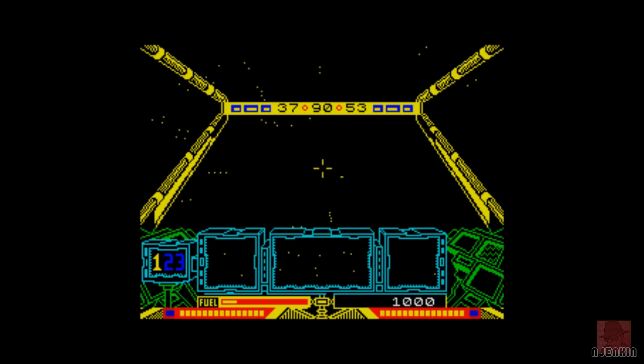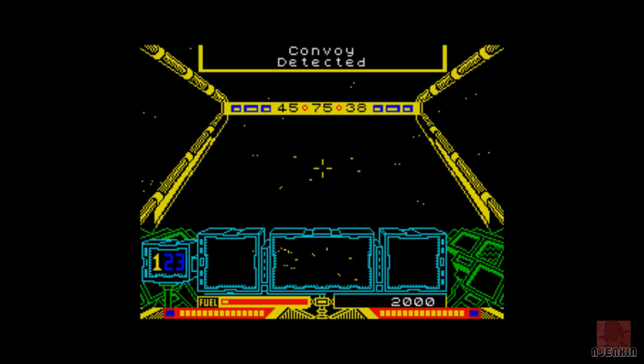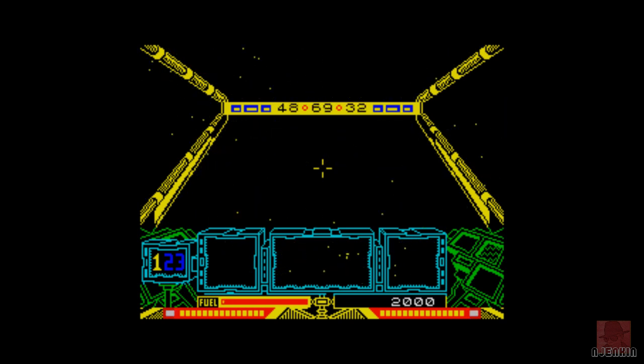Fuel's not looking particularly good. You see that yellow bar there. I think that's my fuel, or maybe it's my shield. Anyway, as soon as that's 0, you're doomed. And it looks like we might be doomed very soon.